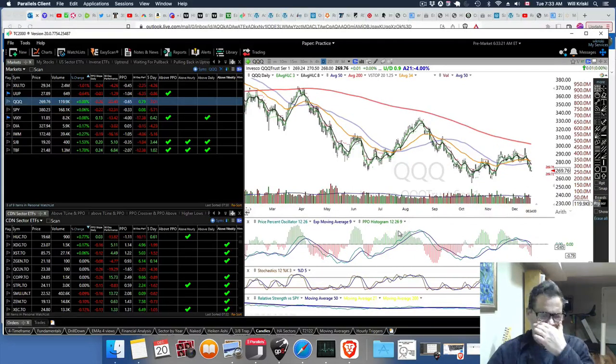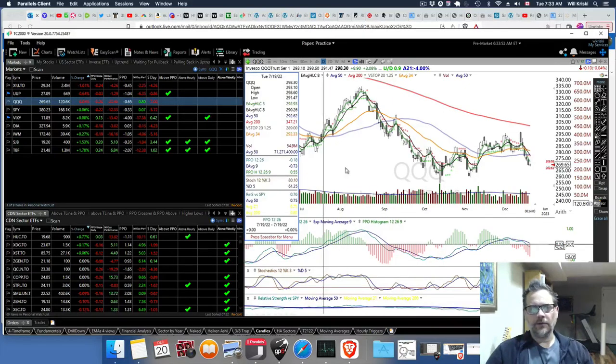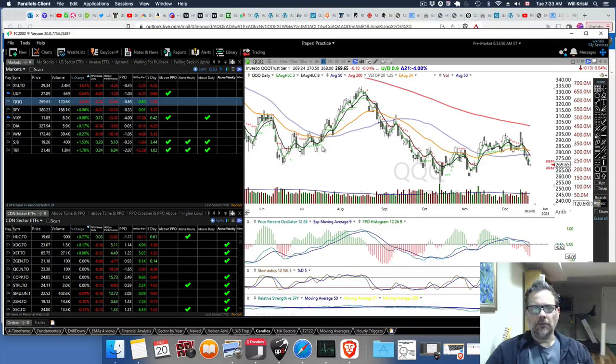One thing I've talked about, and I'm focusing a little bit more on it, is that I want to avoid some of the little pullbacks here. If you use the 34 EMA, that can keep you in for a longer period. But this down here is the price percent oscillator, which is momentum. And we crossed here, and then we crossed way up here. And this whole time we were above the moving average. And when you get above zero is right where you break the 50 usually. That is a strong momentum period once you're above zero.